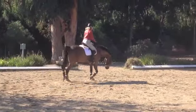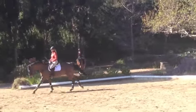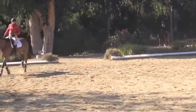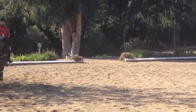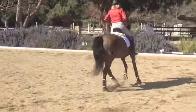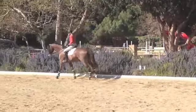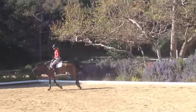And that's what it takes, people, when you get these horses that have been overflexed. It's the worst thing you can ever do to them. Look how beautifully now he's coming up in the canter and carrying himself. And if you go back and look at the previous videos of this horse from a year and 2 years ago, you'll see that he just ran everywhere he went. He was scared to death of the aids, and was just a very misunderstood creature. But look how beautifully he's going now for her.